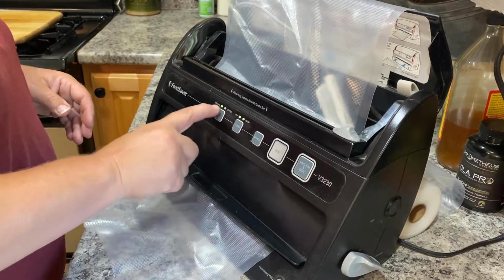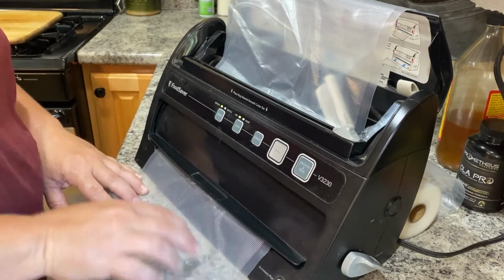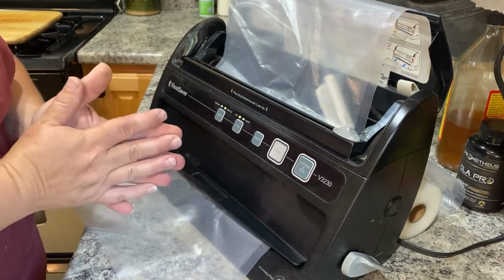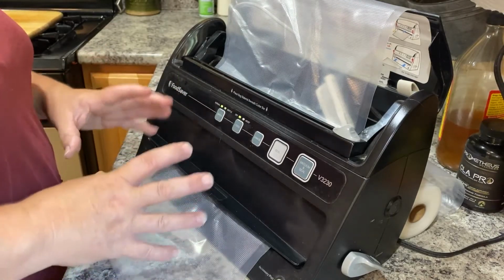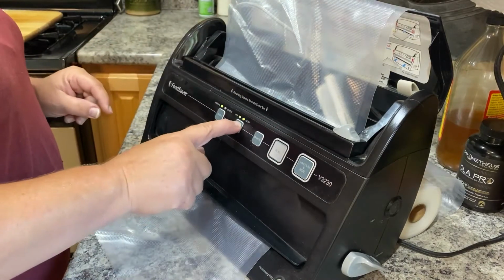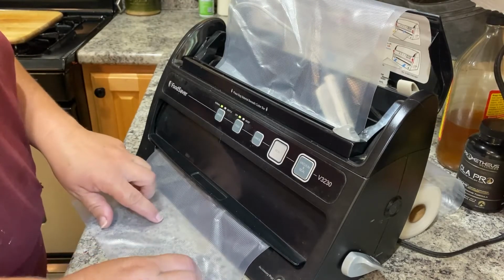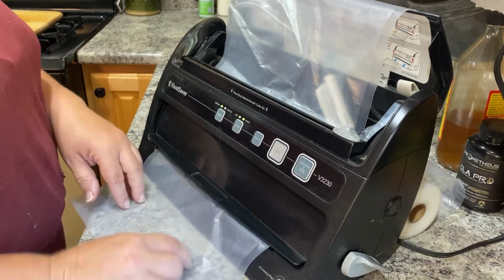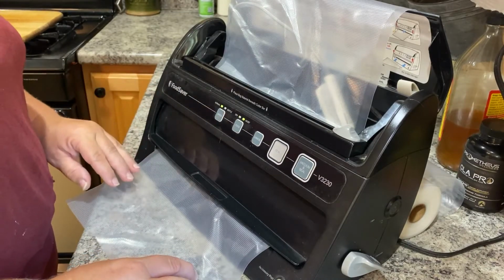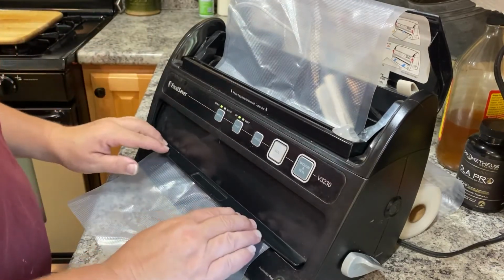It's got normal and gentle speeds. So if you have something liquid in there, or something like bread or muffins that you want to freeze, you just change it to gentle and it will squish it, but not squish it flat. If you left it on normal, it would squish it right flat. The dry and moist is obviously, if you're doing something wet, like spaghetti sauce, you want to do the moist. And I think the gentle also, because if not, it will suck all that stuff out. But anyway, I'm doing dry.